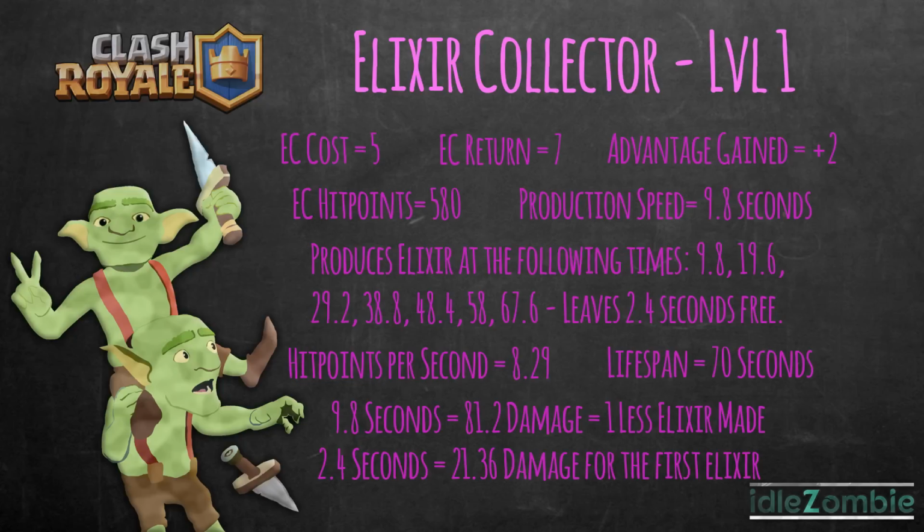At level 1, the Elixir Collector has 580 hit points and a production speed of 9.8 seconds, which means it produces Elixir roughly every 10 seconds, leaving a 2.5 second buffer at the end. So seeing as it produces Elixir every 9.8 seconds, this gives it just over 8 hit points for every second it lasts, so this means you have to do a bit more than 80 damage to the Elixir Collector to make it lose one more Elixir.